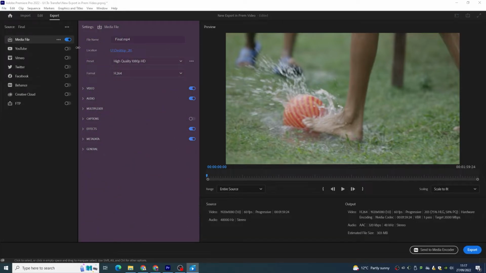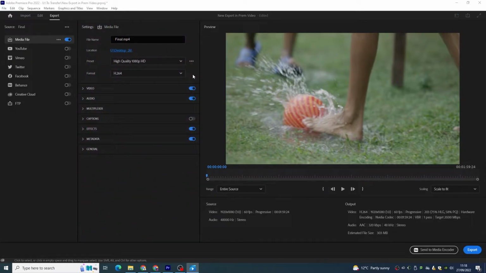Moving on to section 2, this area of the export deals with your settings. Now, if you've correctly set up your project and sequence, these details should already be correct. First things first, give your video an appropriate name, something that's recognisable for you and your teacher in the future. Then choose an appropriate location to save your video, yet again somewhere that is appropriate.